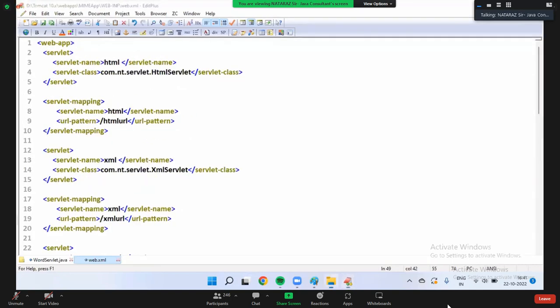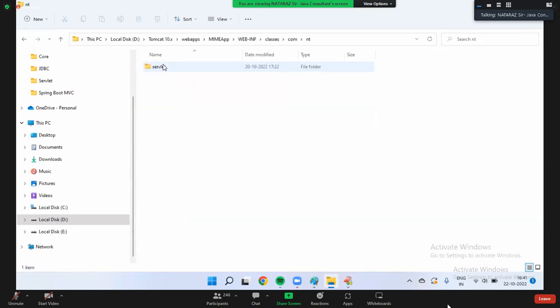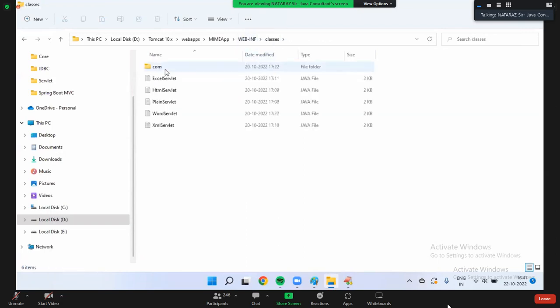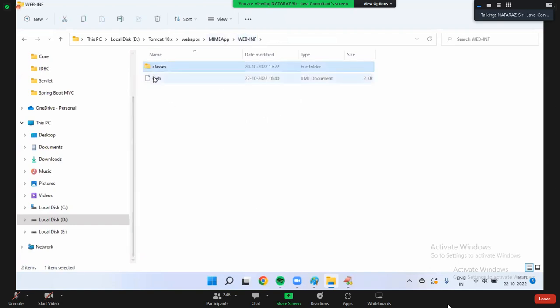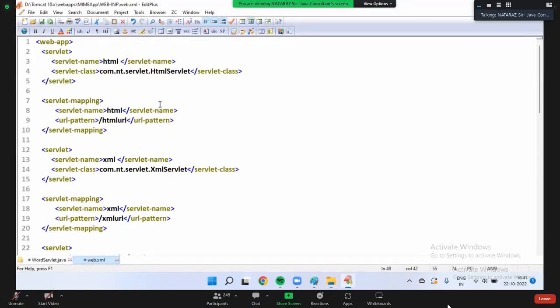This is web-app opening and closing. Classes here, guys, then com.nt.servlet. I think we completed development of the application, boss. Yeah, definitely we completed development of the application. Super.